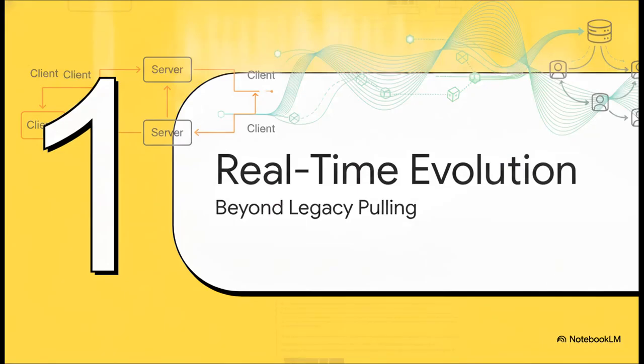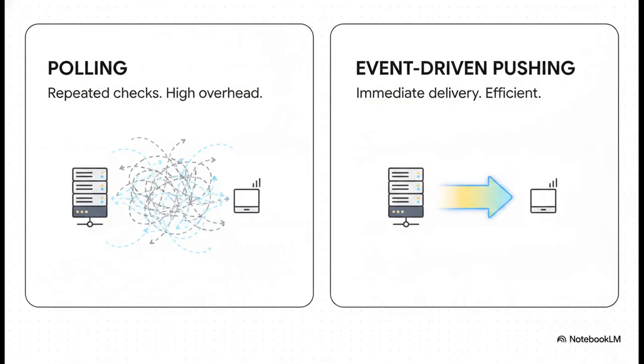All right, part 1, the real-time web evolution, moving beyond legacy pulling. So to really understand where we're going, we first have to look at the fundamental problem with legacy web communication. Traditional REST APIs, using your standard request-response model, they're perfectly optimized for transactional create, read, update, delete data operations. But here's the catch. They completely lack a mechanism for the server to initiate communication without an explicit client request. Forcing client-side polling to discover state changes?